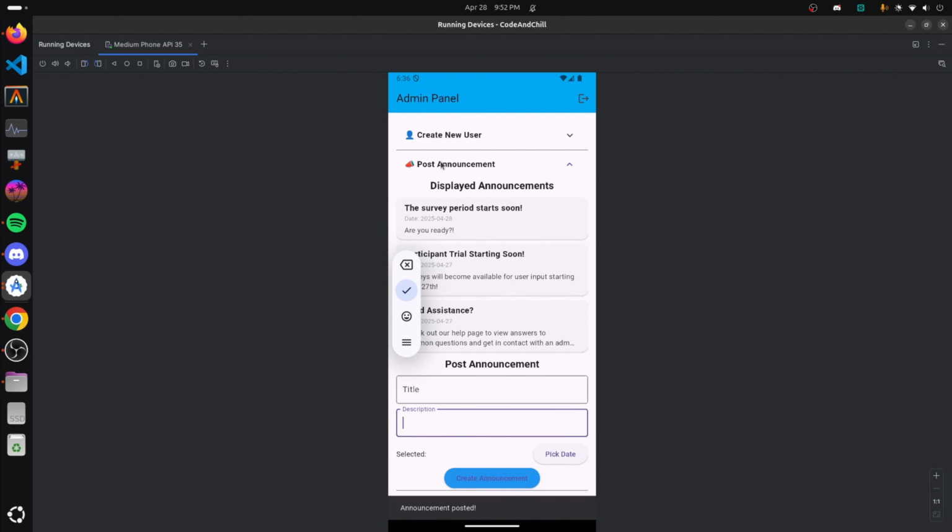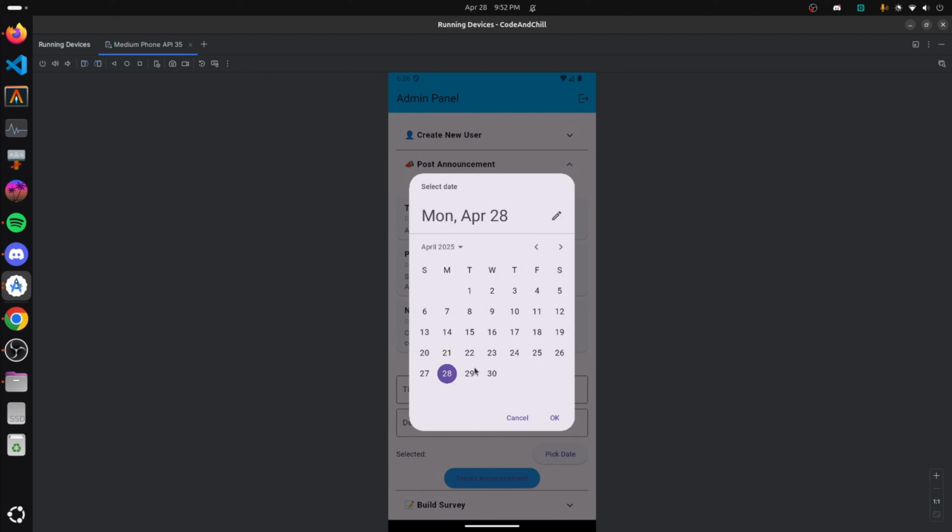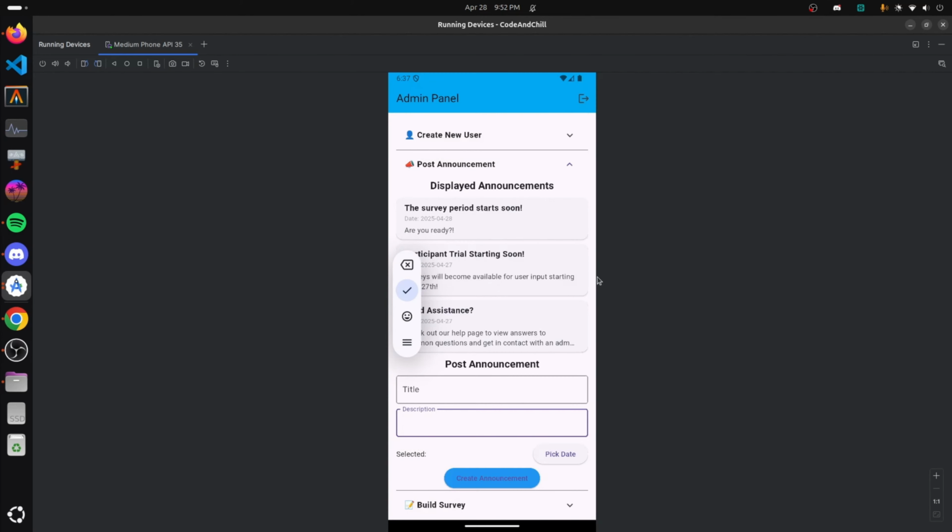And we'll create an announcement, and then we see the announcement has been posted. And this will display the most recent announcements that have been posted. Unless you pick a date that is after the current time, then it won't display because it won't be ready to display.